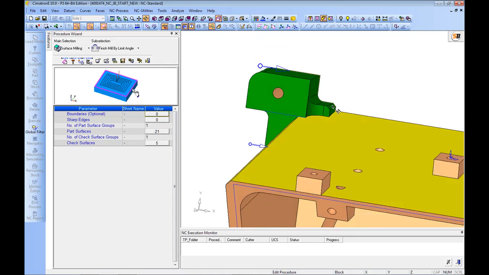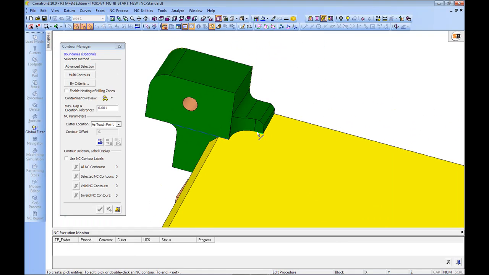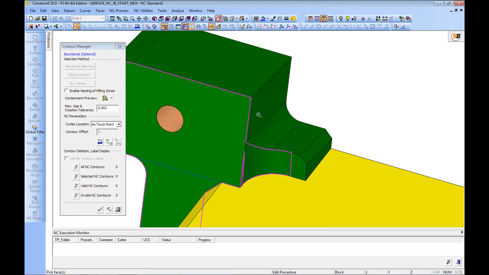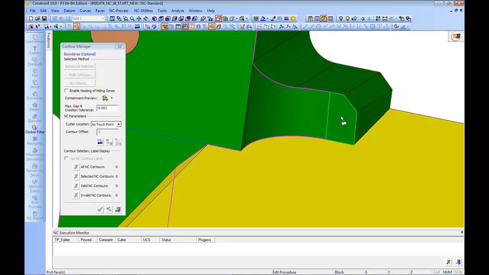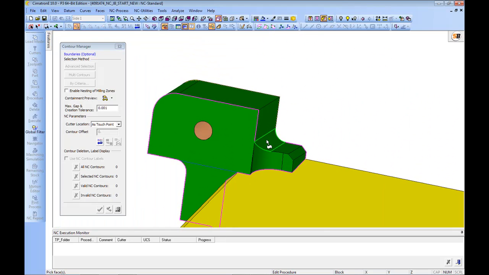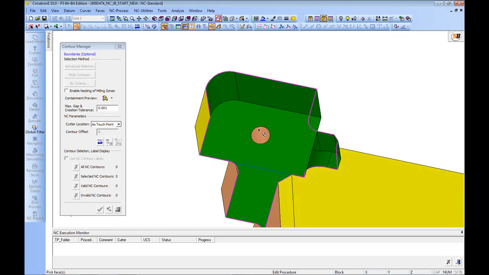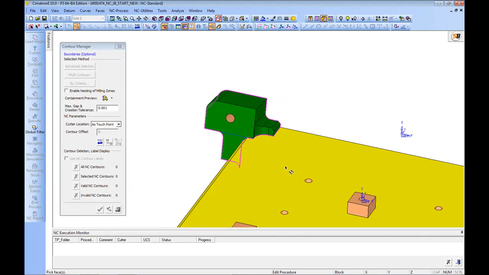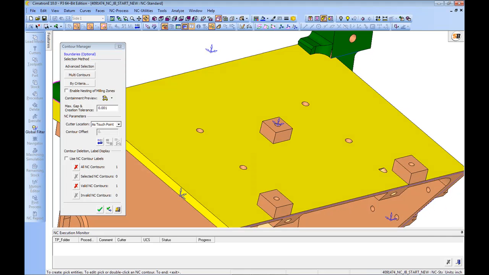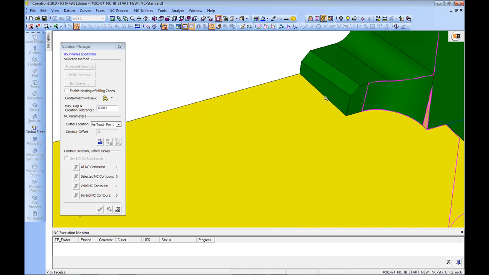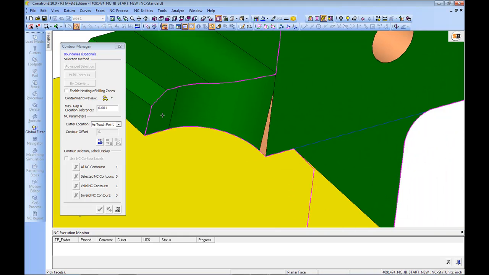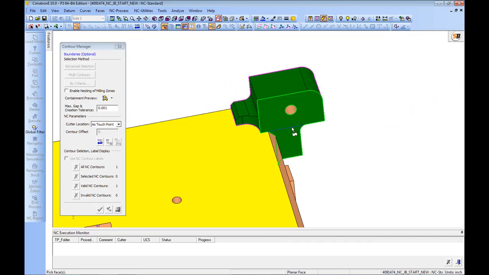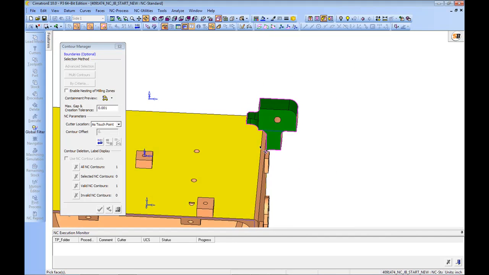I want to do a boundary here, and I want to show something that's kind of neat. For my boundary, I can pick surfaces, and it expands out based on that pick. So this can be my boundary, just like that. We can have 3D boundaries, which is pretty cool. Let's do one over here. Okay, there's a boundary there.